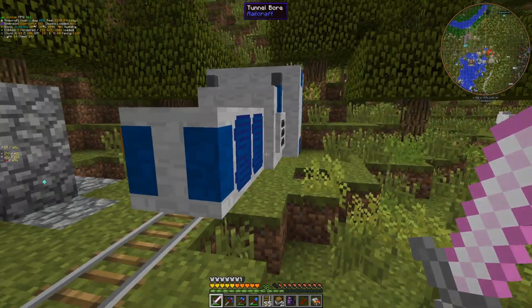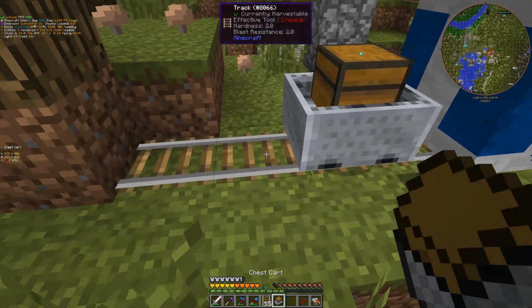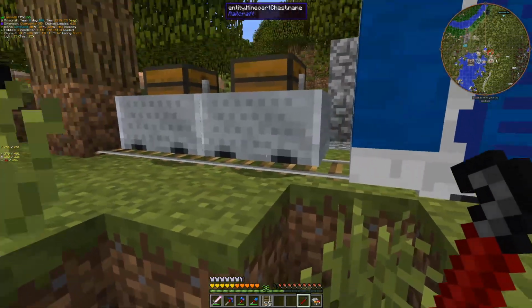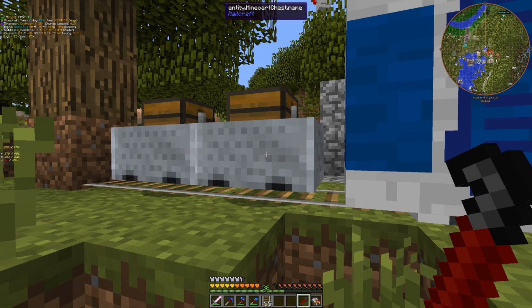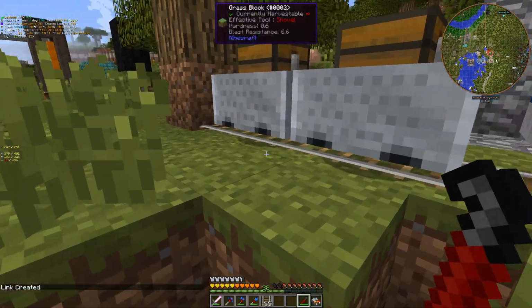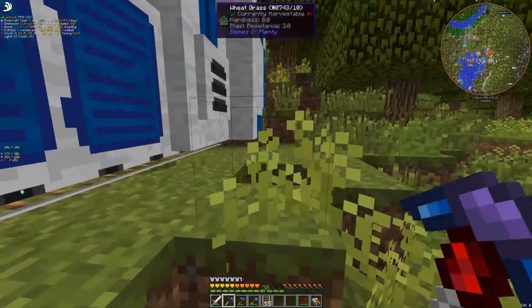So this guy is going to dig a tunnel and it's going to drop a lot of garbage. So we do have some chest carts, which I'm going to put over here. And I did not know if the crowbar from GregTech would work or not, but I did make one from Railcraft. We just need to right click on the chest cart and then sneak right click on the bore. And the link has been created. Good. We also link the other one. Therefore anything that the bore mines should go inside these chests.